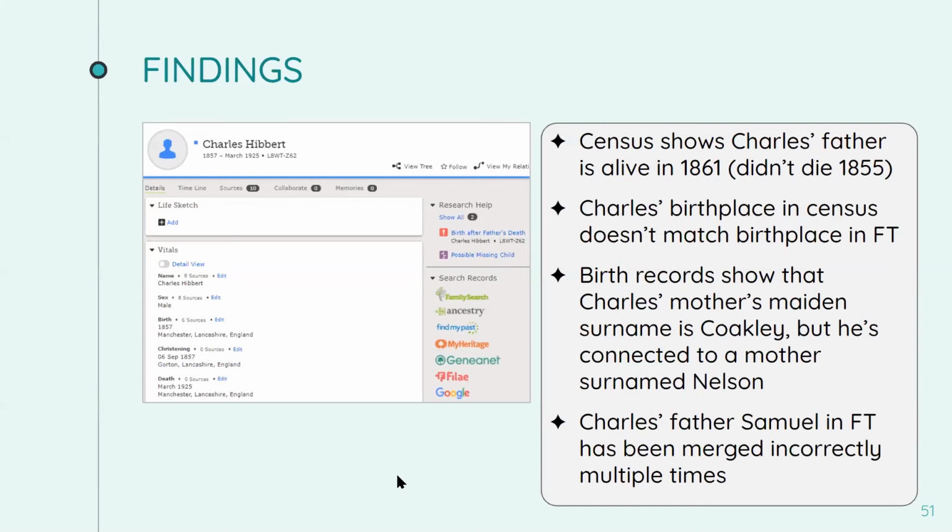I will say that there was one instance that I can recall when the problem wasn't due to a bad merge. It just looked like somebody got confused on a source, and the source actually applied to a different person, but the user had entered the information to the person's record on Family Tree, and it actually didn't pertain to them. So that one was really easy to fix. We just deleted the source, or detached the source, I should say, and corrected the information. But that's actually the only one I can think of where that happened. The rest of them have all been due to bad merges.